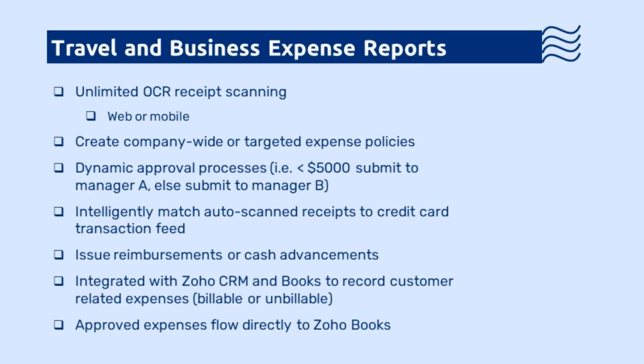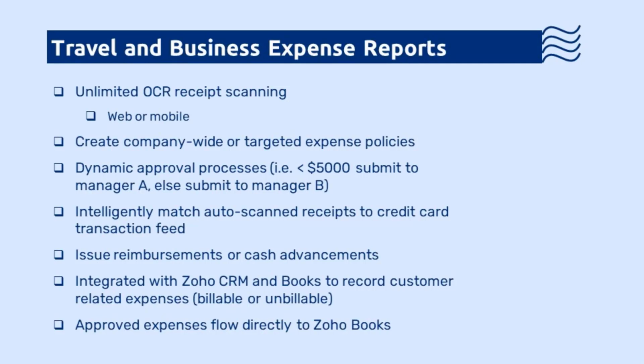So you can create multiple policies depending on the level of the employee. If the person is, say, at CEO level, you can give some particular range of total expense limit. If a person is a sales manager, you can give some different range. So like that, you can create your expense policies and you can assign those policies to different users actually.